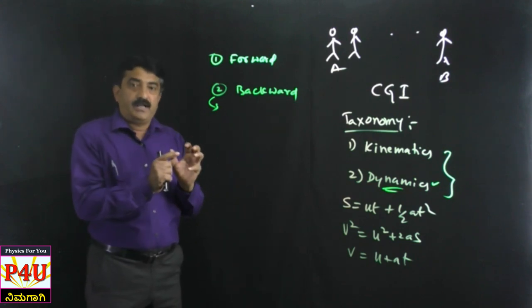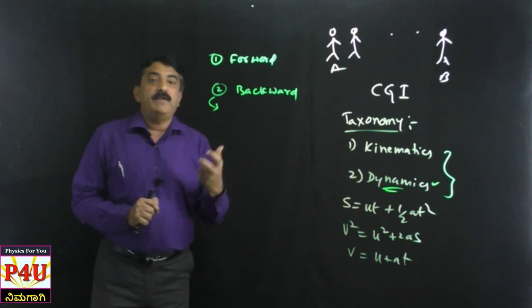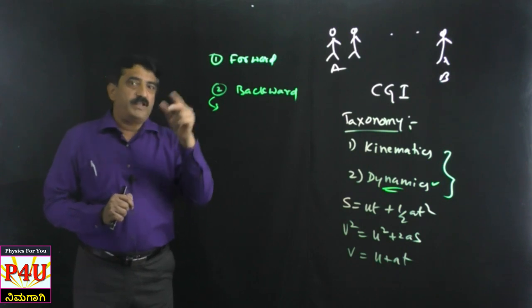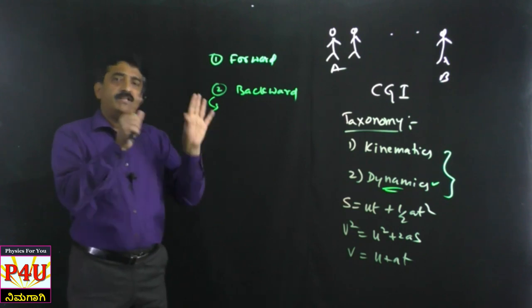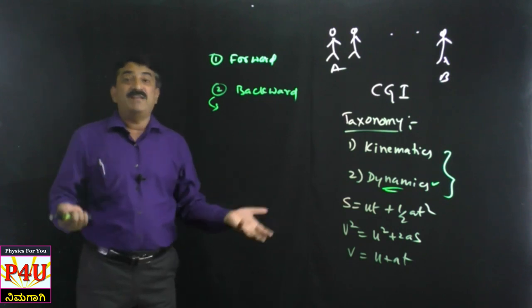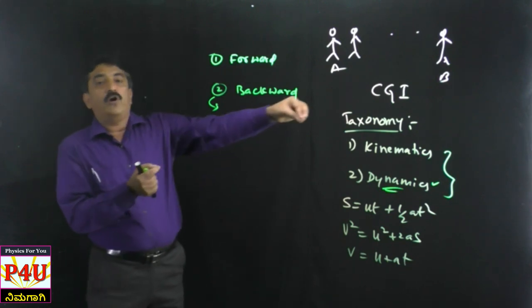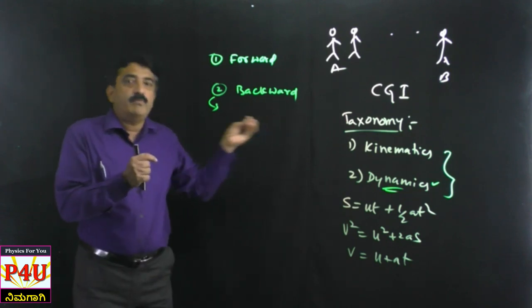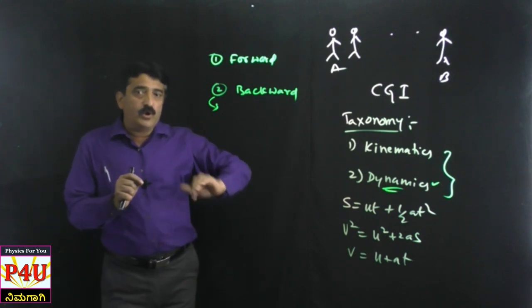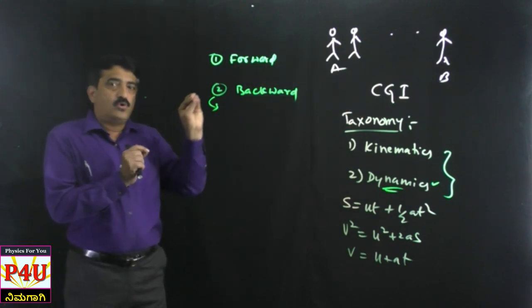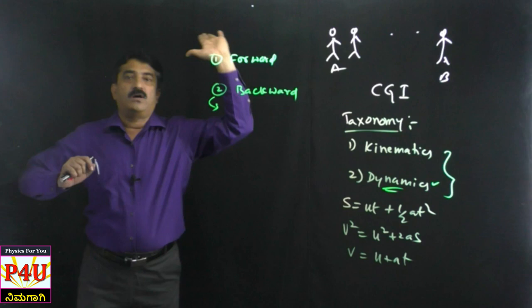So that part or that object or that character. See, in this chapter I use the word character. It may be a person moving, or it may be a butterfly moving, or it may be a ball moving, or it may be a part of the machinery moving. Everything I consider as character because I am animating that character. If the character knows its starting point and ending point, then its movement is called backward or reverse. Suppose the character does not know its destiny, it knows only how to go ahead, only the starting point, not the end point, then the motion is called forward.